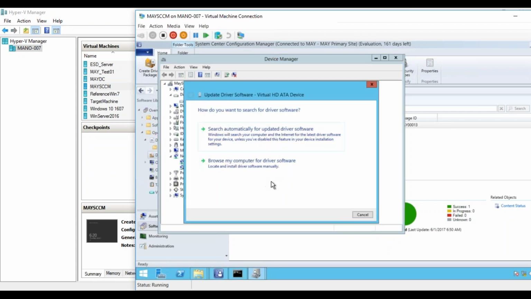Then the option that you get here is search automatically for updated driver software. It will go to the internet and keep checking for any latest drivers or the appropriate exact driver. Maybe you had a generic driver installed initially for a display and now you want the exact display driver. So it can either search automatically from the internet or browse your computer for any such driver software.